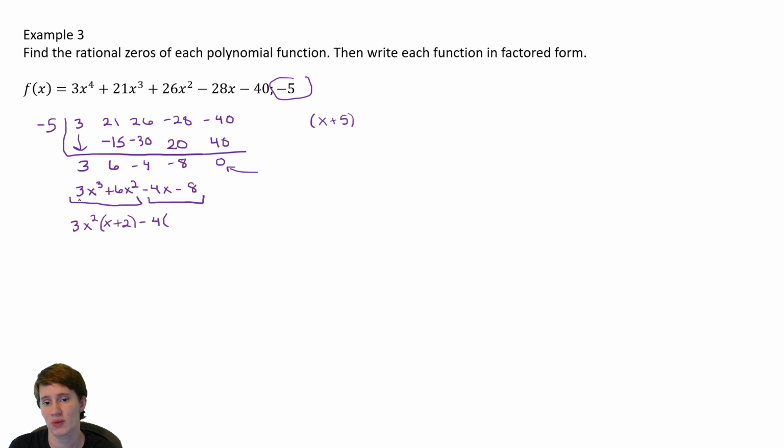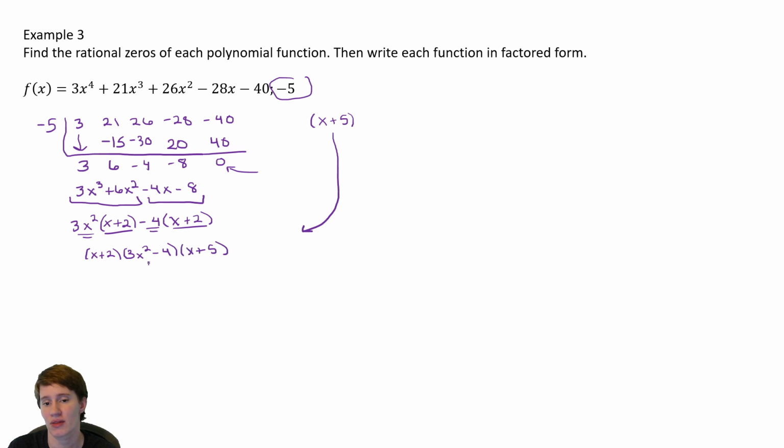So when we factor by grouping, we look at the first two and we say, what do these have in common? They both have a 3x squared. So we take out that 3x squared and it leaves us with x plus 2. Then we look at the last two and we say, what do they have in common? They have negative 4. And then we take out that negative 4 and we get x plus 2. So then we notice, hey, our parentheses are the same. So we write down our parentheses and then we write down what's left over right here when we take out the x plus 2. And then we remember, okay, we also need the x plus 5 from before.